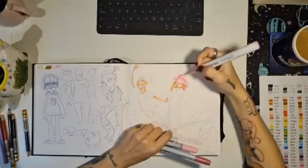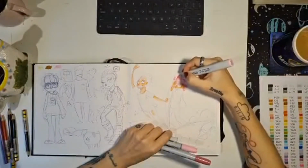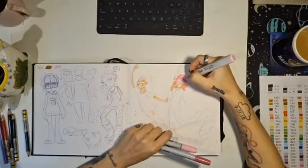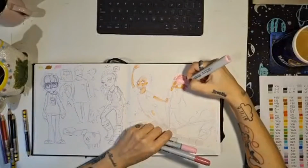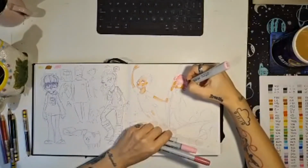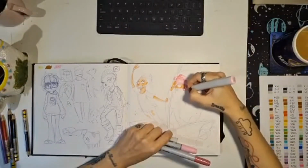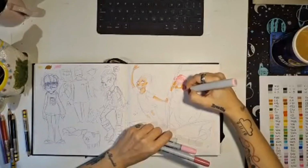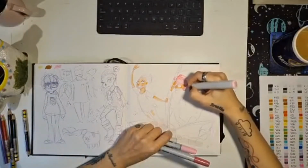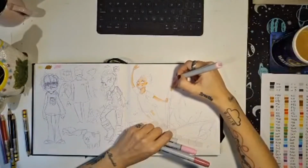On this, I have to attempt to blend all of the blending, and it does not seem to be coming out how I wanted it to. I should have done some practicing first. I hate coloring hair. I hate it. So bad at it. Anybody got any tips and tricks, feel free to link them to me, because I need them.